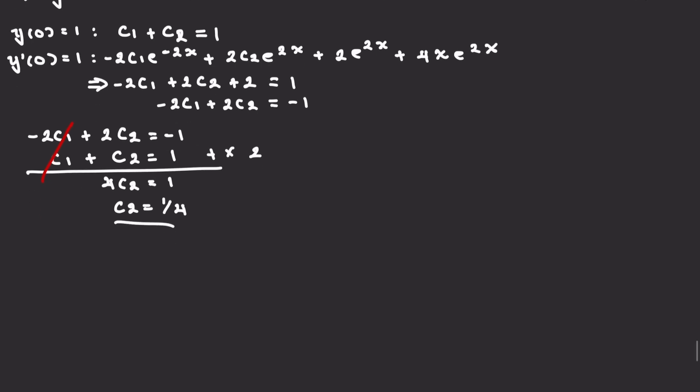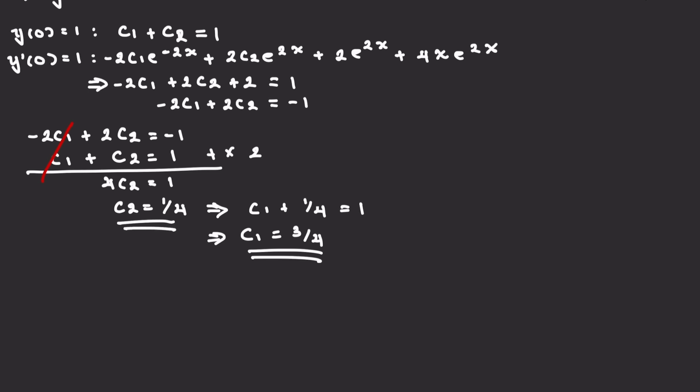And so we have our C2, we just need to plug it back into our equation. We can choose between this equation or here to get our C1. We're gonna choose here C1 + C2 equals 1 because it's easier. And then we'll get C1 + 1 over 4, plugging in our C2, equals 1. And so we'll get here C1 equals 3 over 4, 1 minus 1 over 4. And we get both of our coefficients here, C1 and C2.